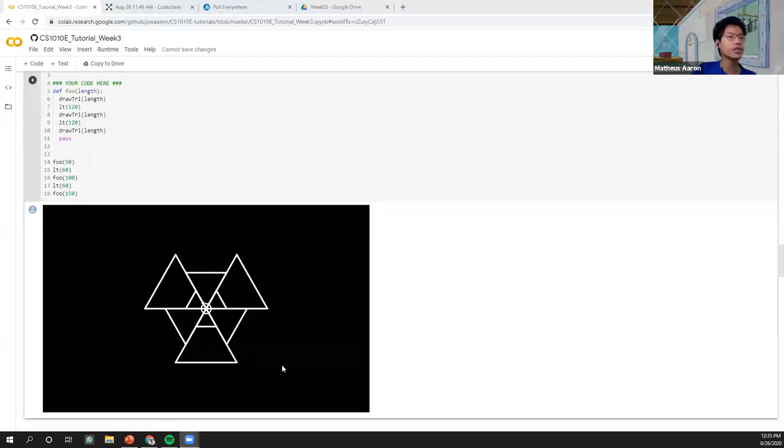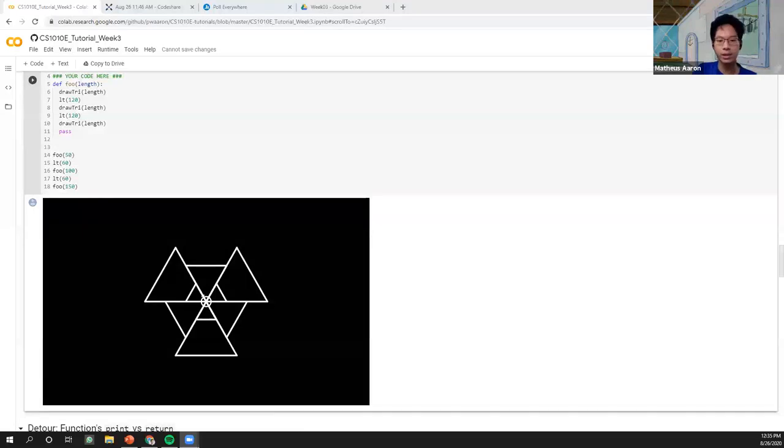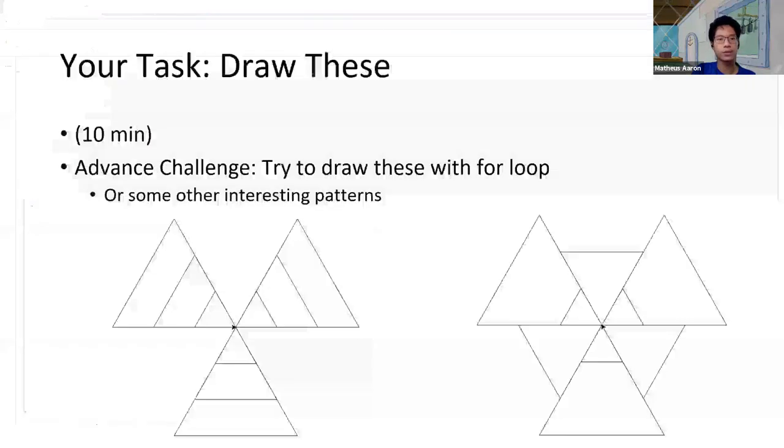Okay, Andy asked your question regarding, can you explain the second pattern? Sure. So the second pattern over here is basically the same one, but every time you go to the next triangle, the easiest way is actually to imagine this as a composition of smaller, I say toxic triangles. These are like the triangles that you see in toxic wastes.